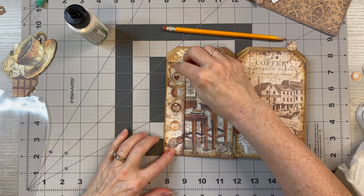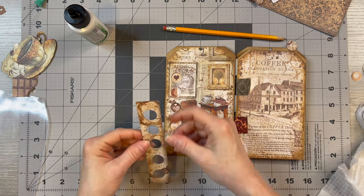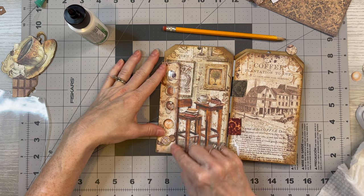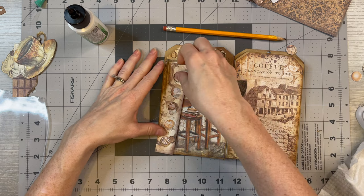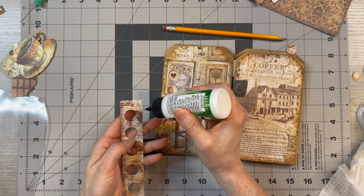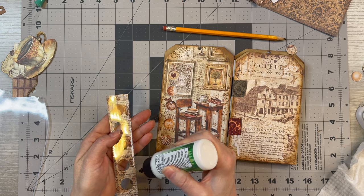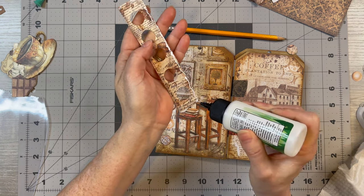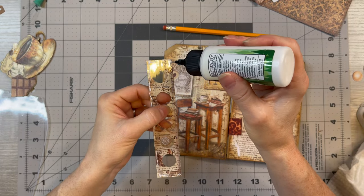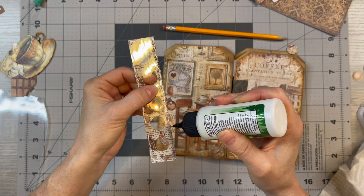Then we are going to glue this right there. I think that is so cute. And if you wanted to make it a tuck, you could have just glued here, here, and here and left this open and you could have pulled something out, but I'm not going to do that. All right, so here we go. Put our glue on here. Yeah, if you save your old packaging, you can do a lot with it.